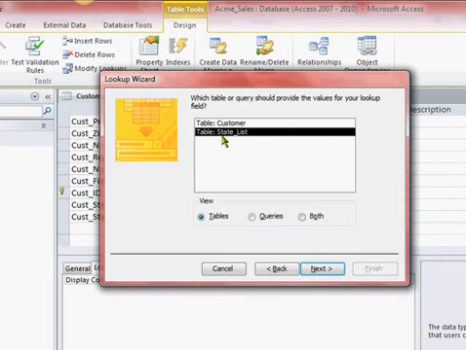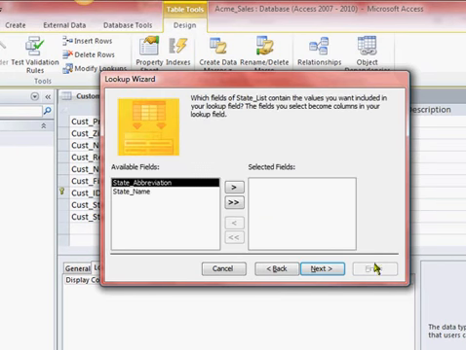I'm going to choose the state list. That's the table that I want. I could use queries, but right now we're going to use a table. And in here, what fields do I want the person to see in the drop-down? Well, if I just put the abbreviation ME, is that Maryland or is it Massachusetts or Maine? No, that's MA. No, MA is Massachusetts. I don't know. So abbreviations, some people don't know their abbreviations.